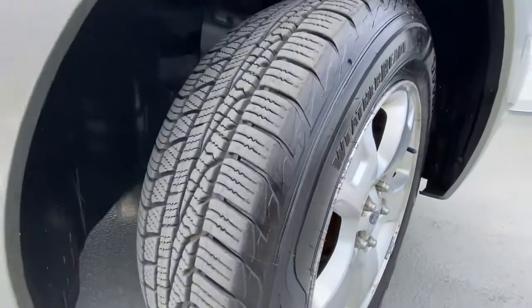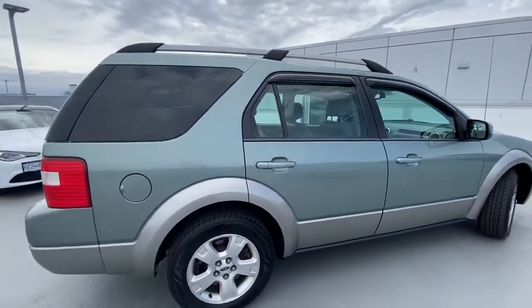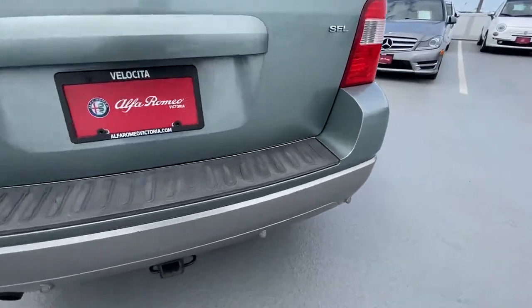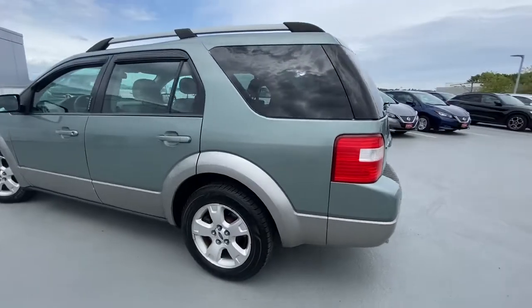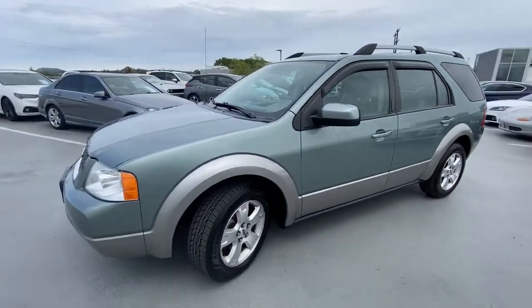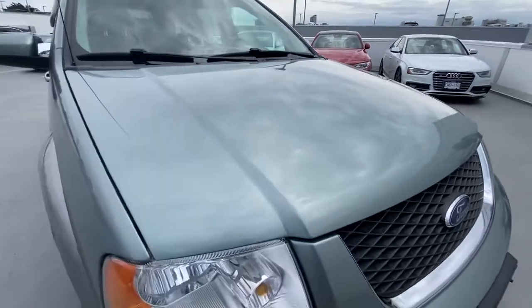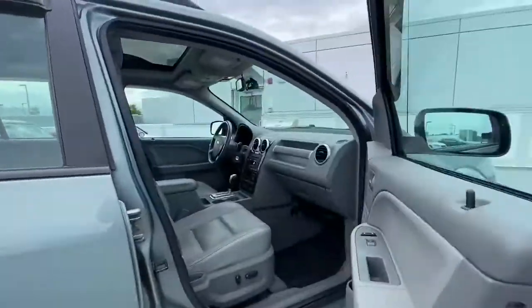For you, Mrs. Diamond, we are doing a video just to show you the general condition of the car, which is great considering the age. I wanted to highlight the few little spots where there is some sign of time, but overall this car is in great shape. Look at the paint — it's still reflecting the clouds. It is in nice shape and has some beautiful features that I'm going to show you, including the remote to open the door.